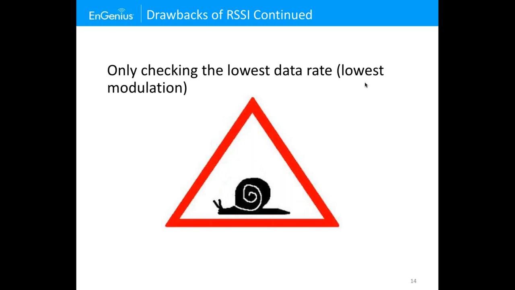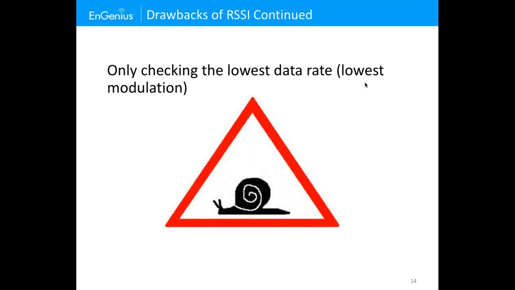If the output power is low, I'm going to have a higher data rate. The reason for this is because they're assuming that the reason why you have a high data rate is because you're closer to the access point. There's no need to talk very loud. If you're further from the access point, you're going to have a lower data rate, and there's a reason for you to talk louder to communicate to the access point.